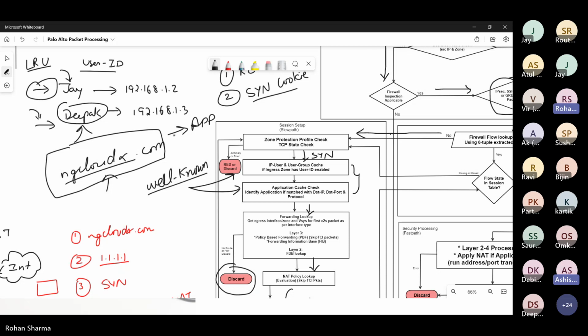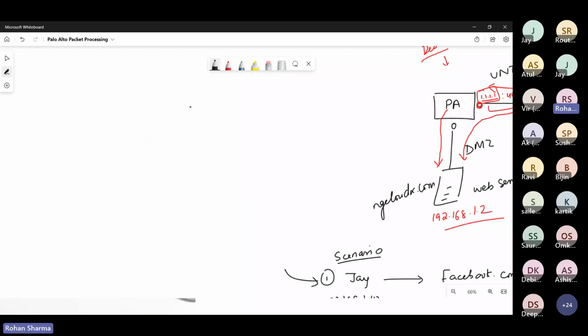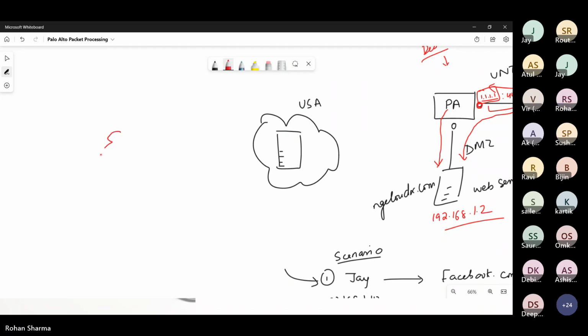See, now we are going on a different track, but it's a good question. Let me explain. I'll take help of my environment, you know how NG CloudX is working. Basically, my server is in the US. I'm using Cloudflare. Now, the Cloudflare network is very big. So why did I do it? Because my traffic is coming from across the globe.